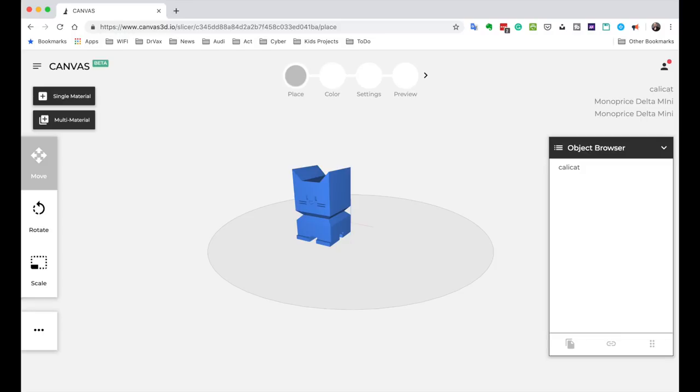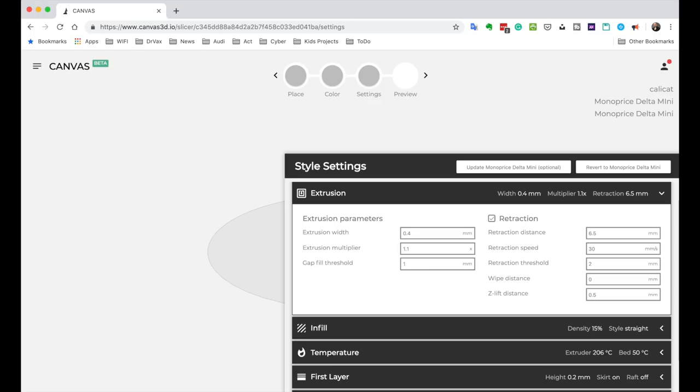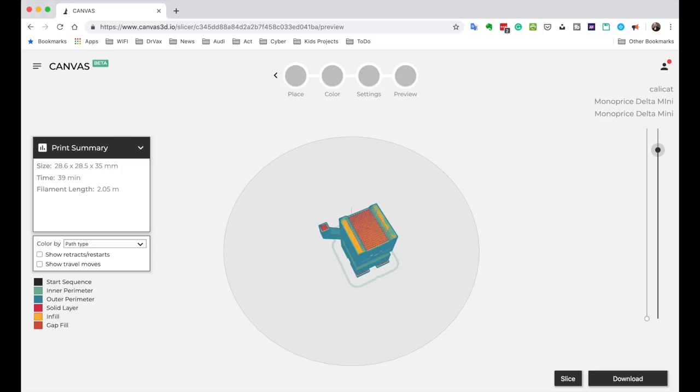Now, Canvas can be used not only with the Palette, but it also can be used as a standalone web-based slicer. Canvas has a beautiful user interface. It's easy to use. It has all of the features you'd expect from a full high-end slicer. The visualizations are very, very good, and they run remarkably fast. In fact, the slicing runs remarkably fast, whether you're using a low-end Chromebook or you're testing from a high-end computer, a Mac or a PC.